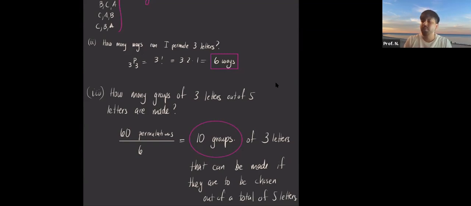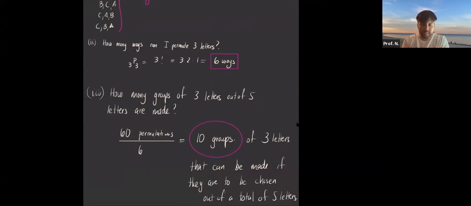Like when we form groups of people, committees, presidents, secretary, vice president, and group members in a project. If you have 5 people and you only want to choose 3 of the best to present, you say, hey, we need 3 people to present. There's 5 of us. How many ways can we create a subgroup of 3 people out of the 5 that we are here? And there's only 10 different ways.